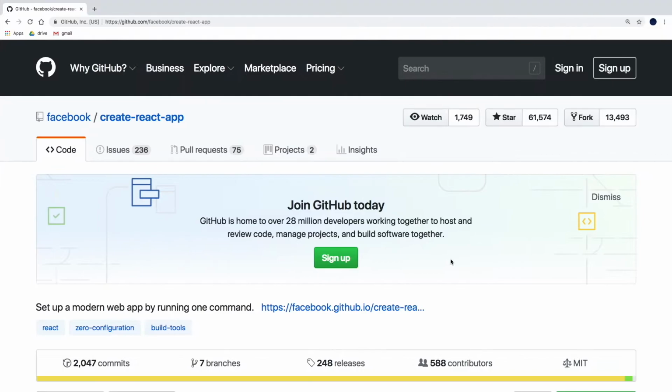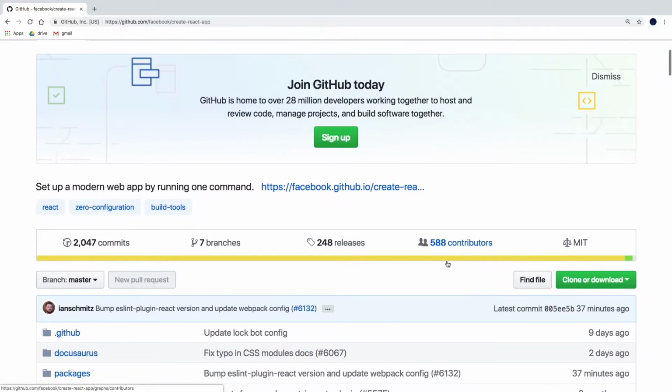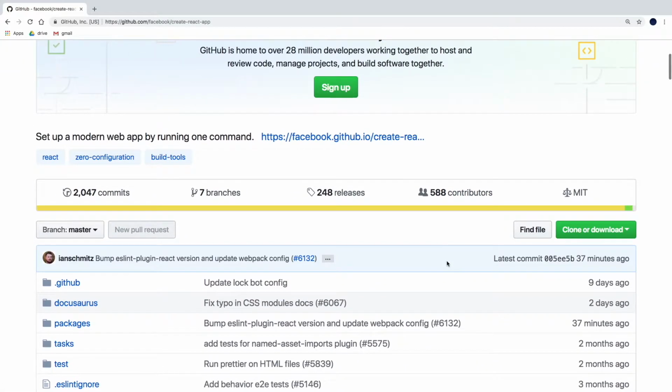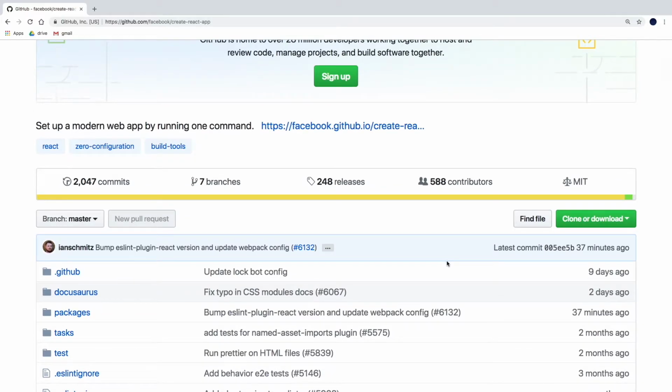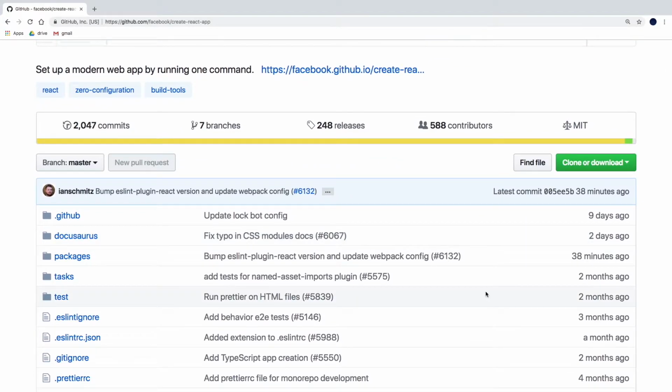Okay, to start, we're going to install a tool called Create React App. Create React App is an awesome tool made by the creators of React itself to help developers fire up a React application in less than a minute. So we're going to use it for this exact purpose, to create a project and then check out the contents of that React application. So to start off, head to your command line application.